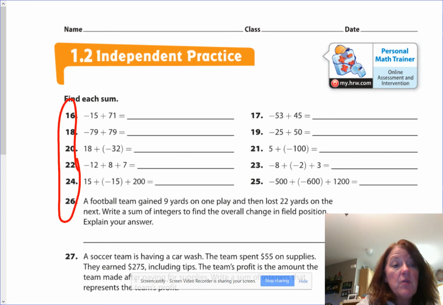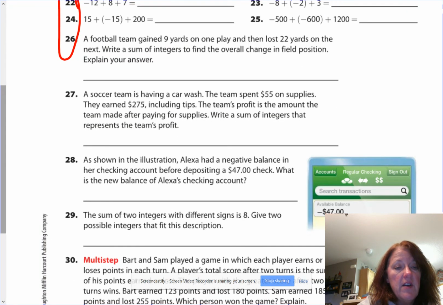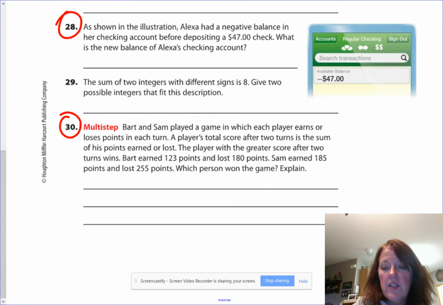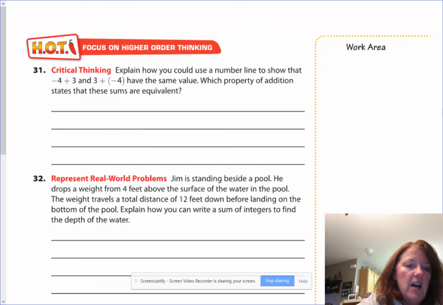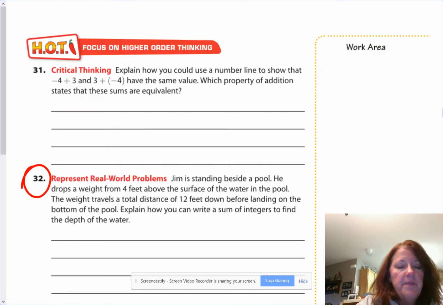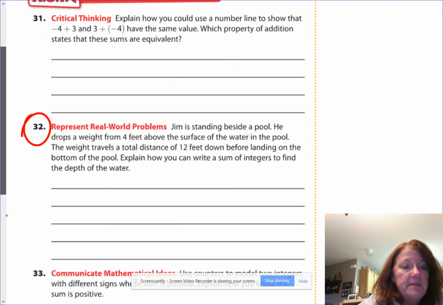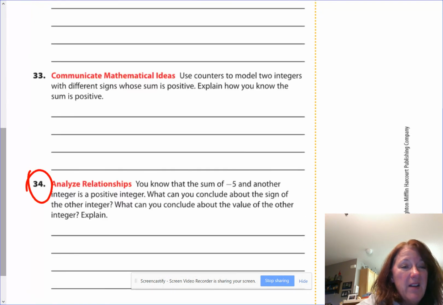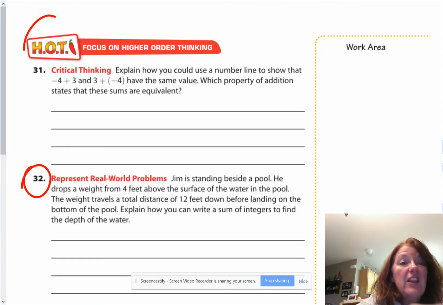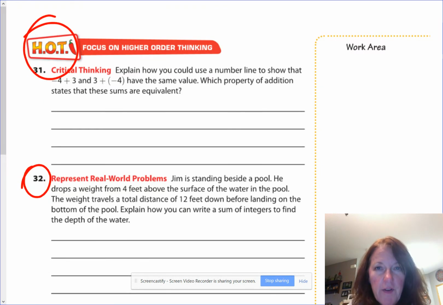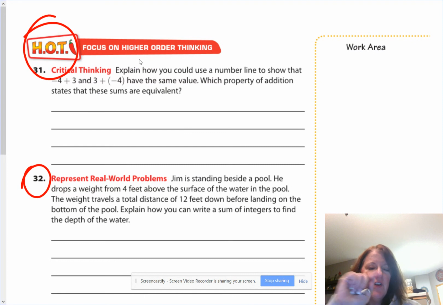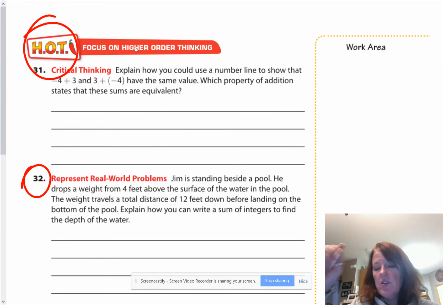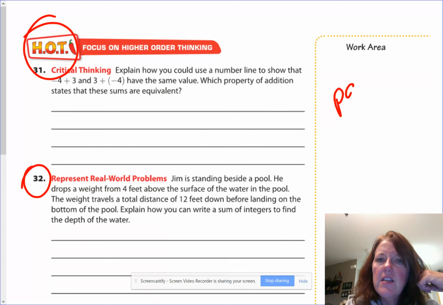Okay, keep scrolling. This assignment goes on here a ways. Here's 28 and 30. Those are both positives. And then finally, when you turn this last page, there are 2 more on here, 32 and 34. And by the way, I love, love, love these higher order thinking questions. They're very, very good. Okay, so just to re-evaluate here, we're going from pages 18 to 20.